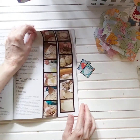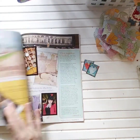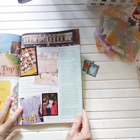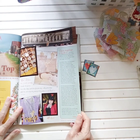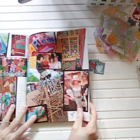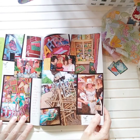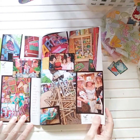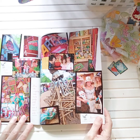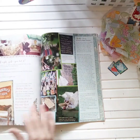So I've pretty much gone through this magazine and taken out everything that I wanted to use in a project. I'm not really seeing... See, now this is all Bohemian here by the Junk Gypsies. Definitely fun colors. Look at all these wild, bold colors.